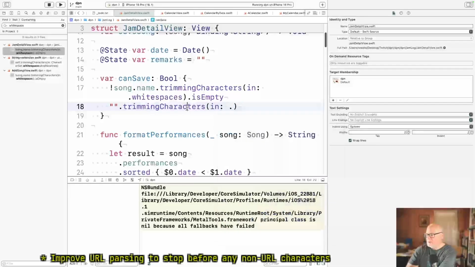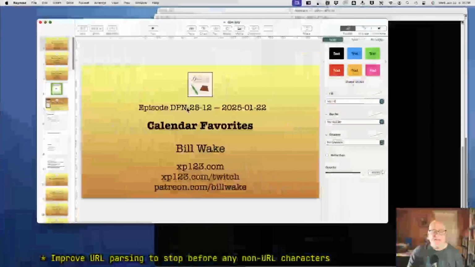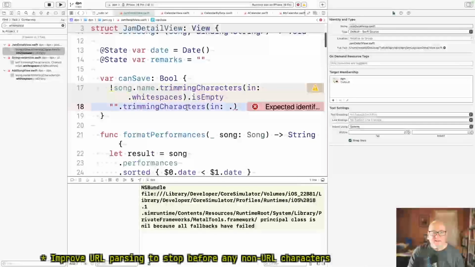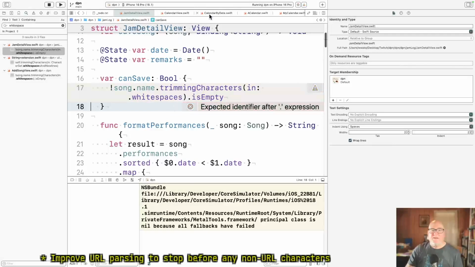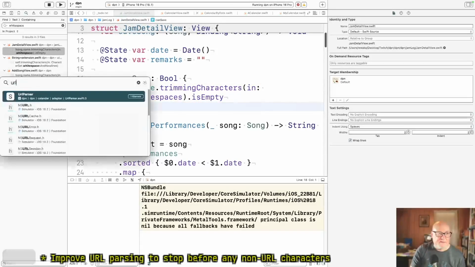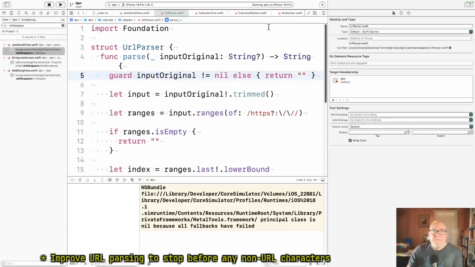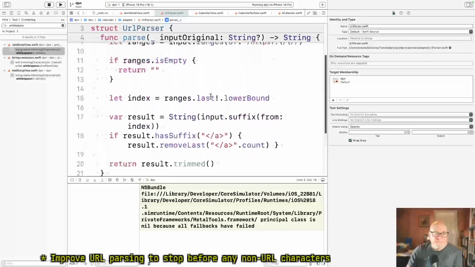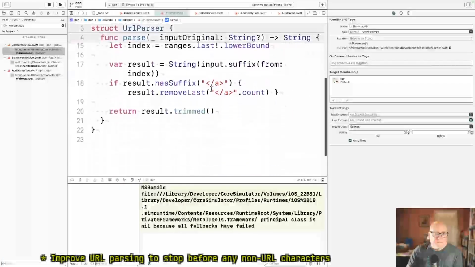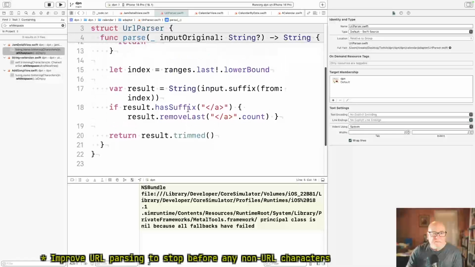Is there an opposite of trimming characters? Well, we can do a prefix thing or something like that. So, yeah. Parser. Oh, okay.